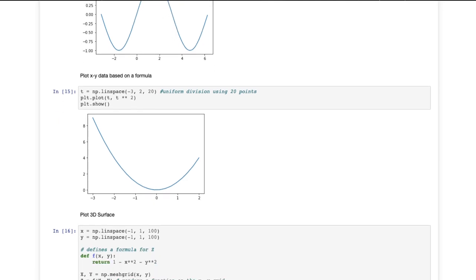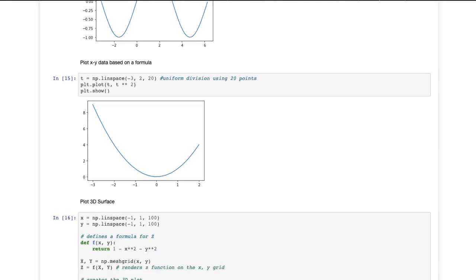Now we will go ahead and attempt plotting xy based on a formula. Again, we are setting up a t variable as our x variable for our plot. We are utilizing the numpy package with linspace, which creates a uniform division between the points that are listed. We have a start value of -3 and an end value of 2. This function will create a uniform division using 20 points in between -3 and 2.